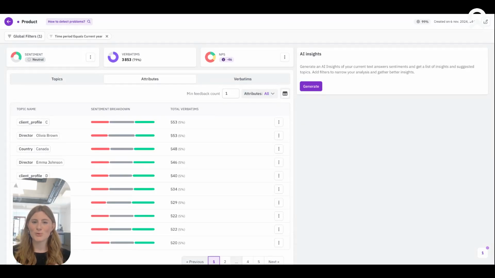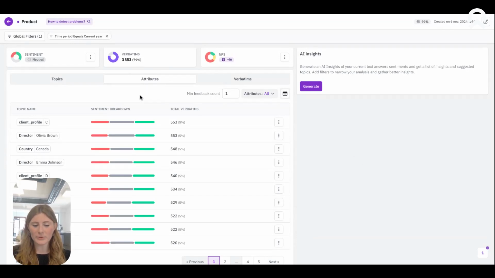I will take the shoe shop again as an example. Let's say you want to see the customer service in each store. So you will have one topic that is customer service. And how do I know where are the issues? And I have people who gave feedback, but what is the feedback attached to? It's in the attributes tab that you will find this information.